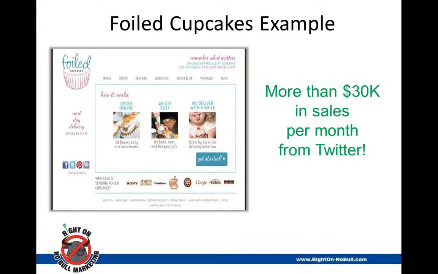Let me give you another example. Let's say you run a restaurant near a movie theater. You can set up alert tools that track Twitter or Facebook or anything along that line, but Twitter might be a really good channel for this situation. Anytime anybody mentions going to a movie on Twitter, your software will track that and let you know. And as a restaurant, I might just respond and say, hey, I'm Brian, I'm on Twitter as well. I saw you guys were going to a movie. I own a restaurant. Here's a coupon if you want to come in after the movie and check us out. Kind of simple. It's amazing what you can do.